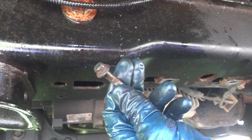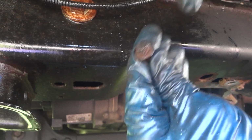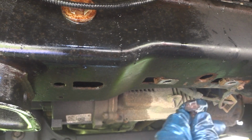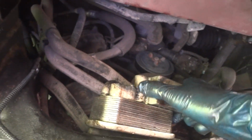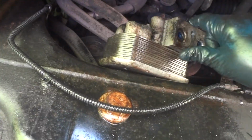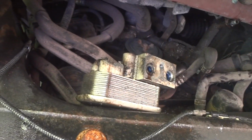Alright, so here is one of those bolts I took off. There's a lot of dirt and rust on it. You have to get your wrench on there and clean it up real good before you go wheeling on it. It just saves so much time. And like I said, the front one's the only one I can get my 10mm socket on. Now this back one here, it looks like I can turn this whole unit sideways. I think I can get to that one there, no problem. We just pull this whole thing out of the way. See how much more room we're going to have? So let me get that out of the way.